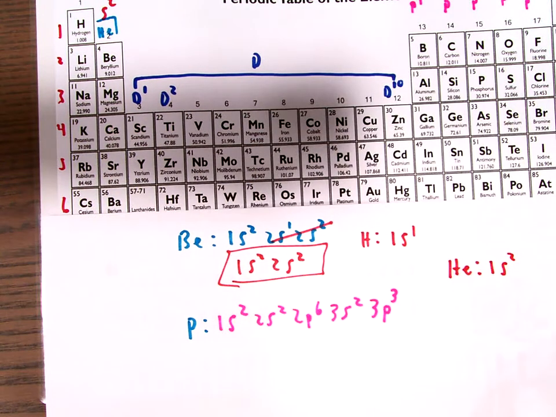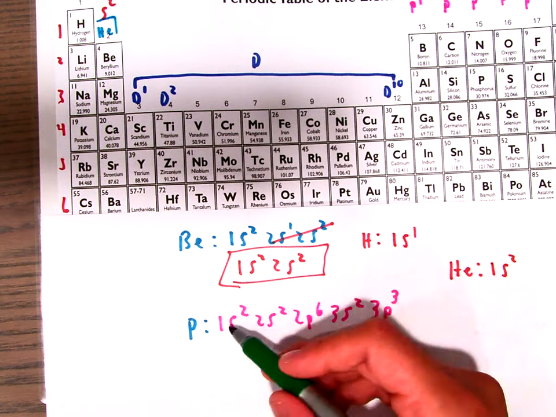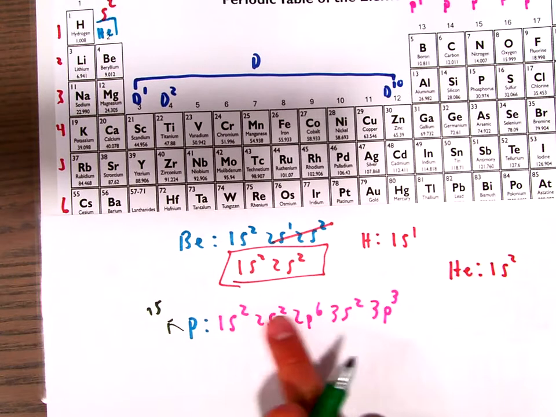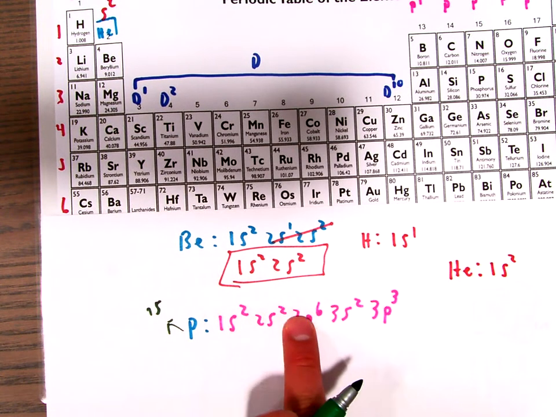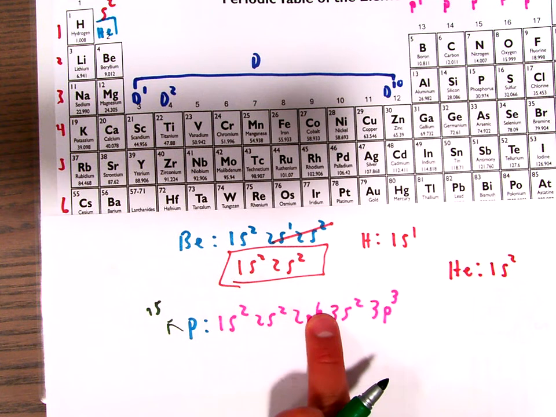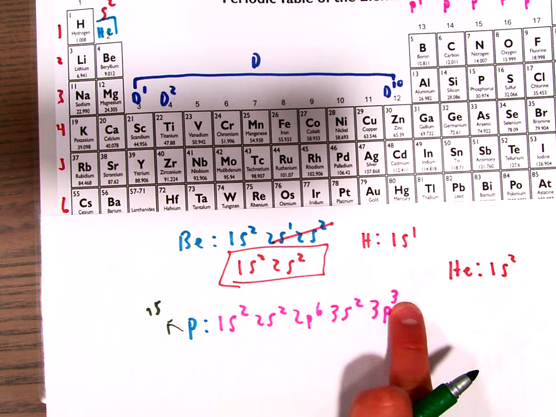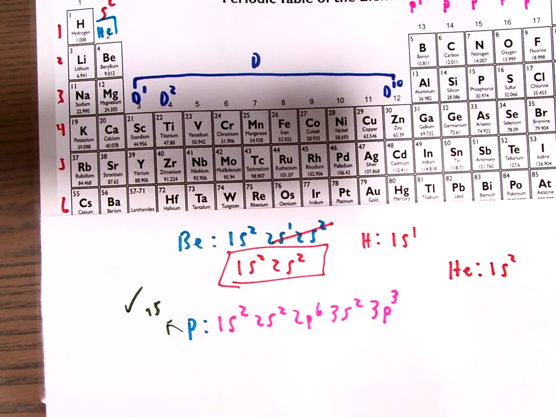Also, another thing that you should check, your electrons should equal the total of electrons. So for example, phosphorus has 15, right? It has 15 electrons. So my configuration should have 15. If it doesn't, then I did something wrong. So let's test that. 2 plus 2 is 4. 4 plus 6 is 10. 10 plus 2 plus 3 is 5. 10 plus 5 is 15. Yes, that's correct. Okay, that's just a way to double check your work.